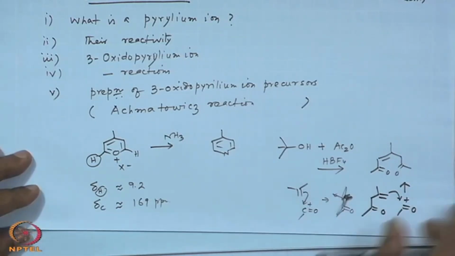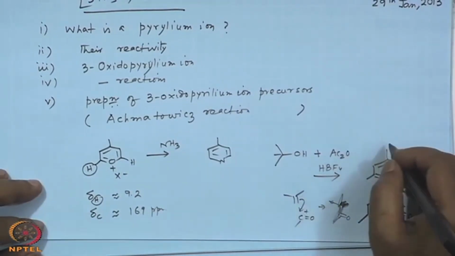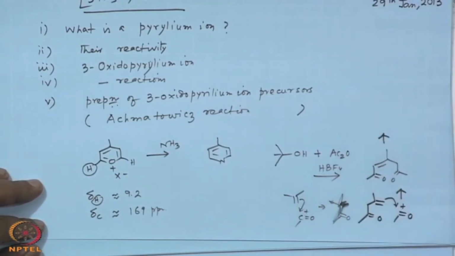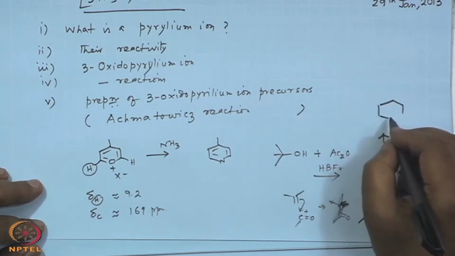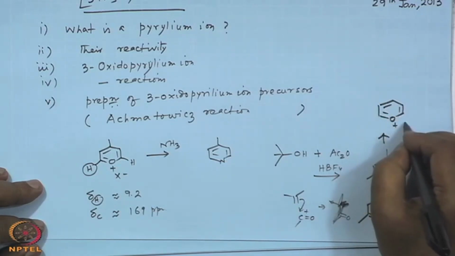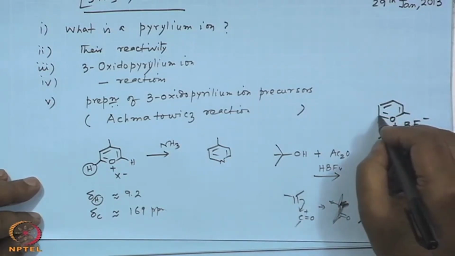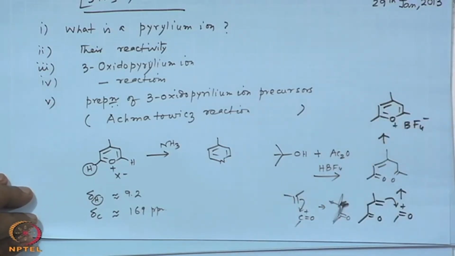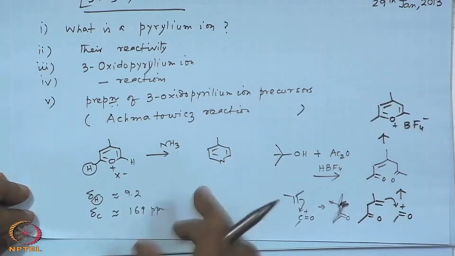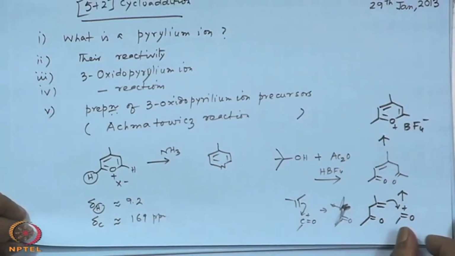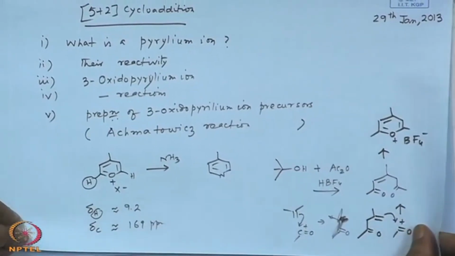Now, this one does not stay in this form, and in the presence of this tetrafluoroboric acid, eventually it will form the corresponding salt, the pyrrolium salt, with this methyl and the methyl. That is very easy to make. And what I said is that electrophilic substitution reactions are not permitted with this sort of compounds, but if you have the right nucleophile, such as amines, you can get the pyridine derivative.